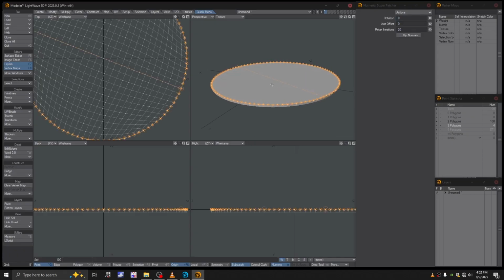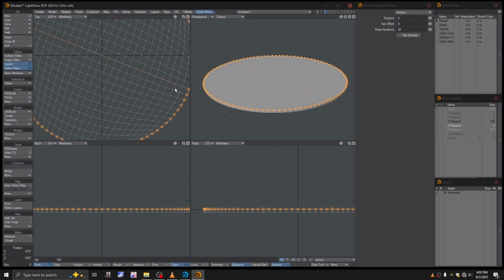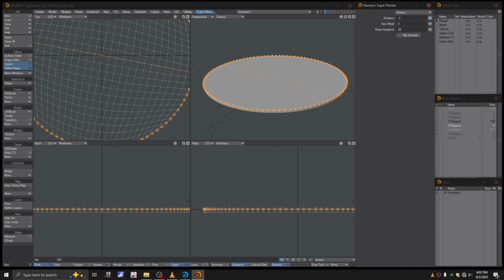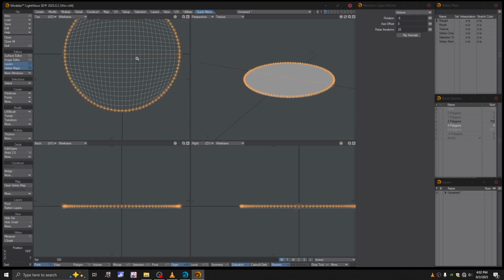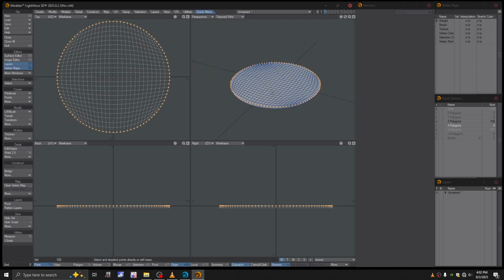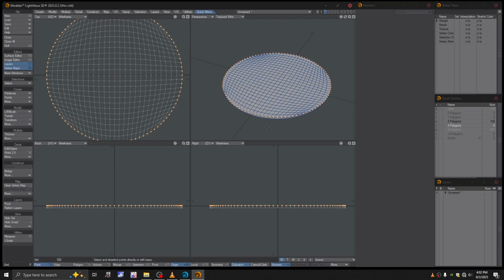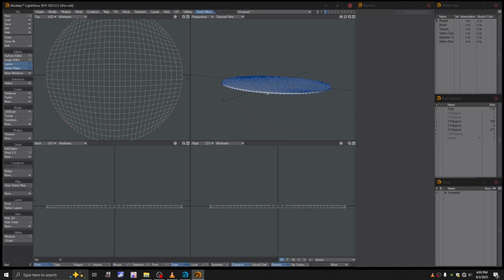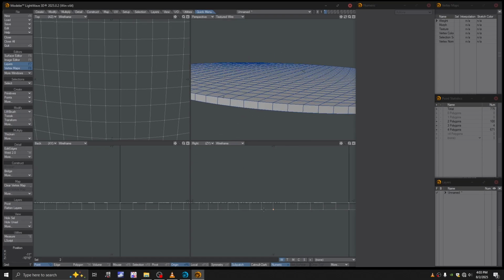It's new. Go ahead and change the rotation so it's lined up with the grid. Hit space bar. Turn on my texture wire. Deselect that. Go ahead and do the same thing for the bottom.